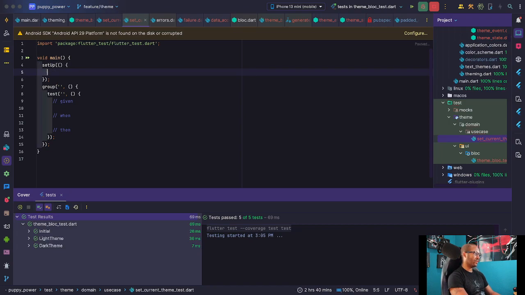Okay. So now we've got a test setup where we are going to want to have some, oh no, sorry, we want to have the use case is going to equal, oh, is it use case? This is where it gets weird. I don't know if it's like use case or use case because I'm not familiar enough with the pattern. But okay, we're gonna create an actual set current theme use case.